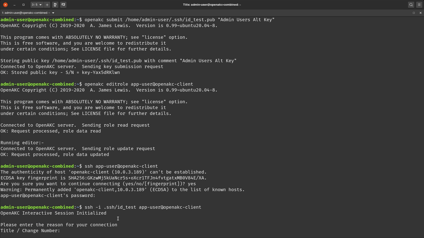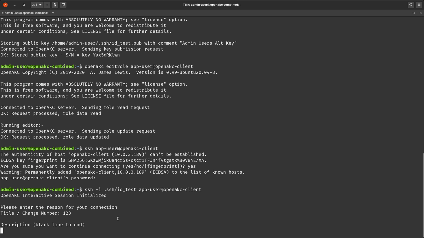Notice it didn't ask us for a passphrase for that, because that key that we added, this is for static trust, didn't have a passphrase. So we could put in a description.